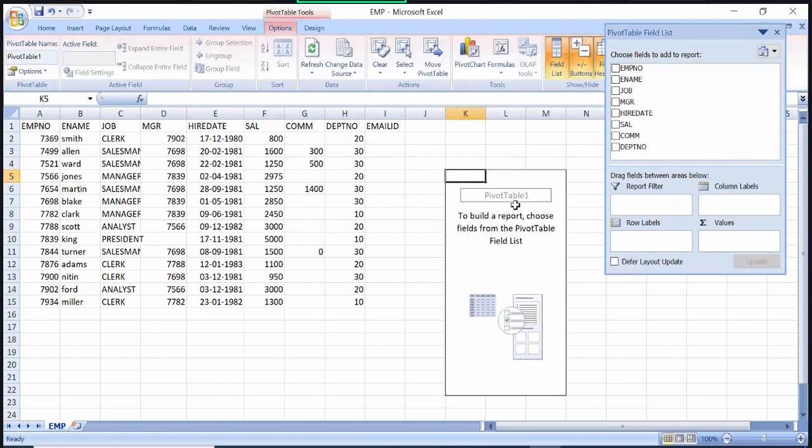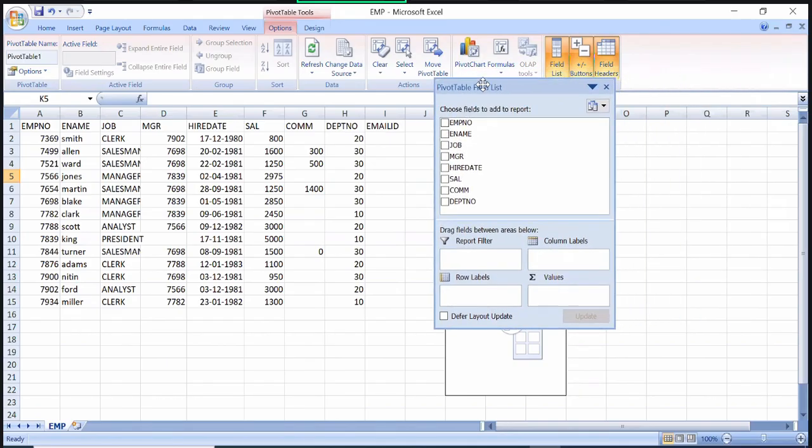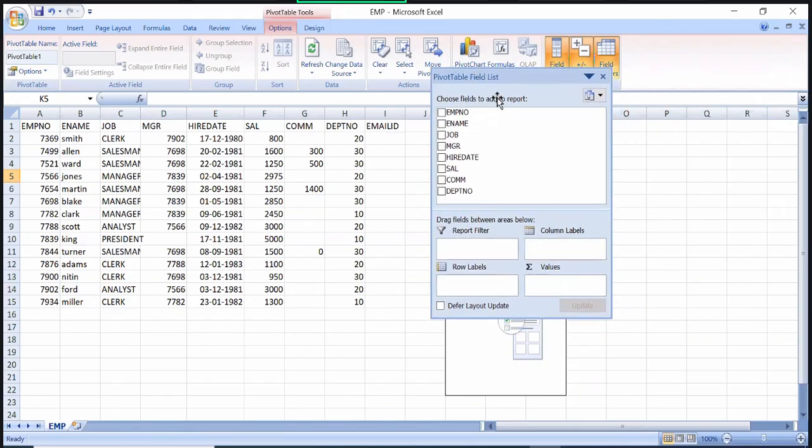Then when you create the pivot table, it asks which field values you want to show row wise, which field values column wise, and which field values as values.